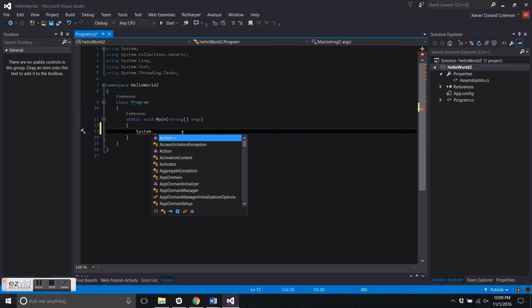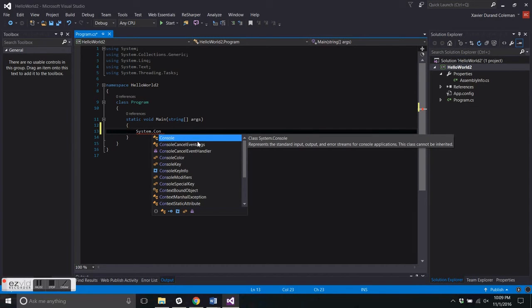So we'll do System dot Console. And you see, when we highlight something, it tells us what that command does. As you can see right here, the class System Console represents the standard input, output, and error streams for console applications. So we'll hit that.